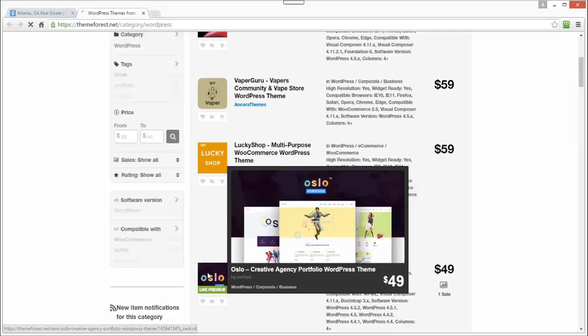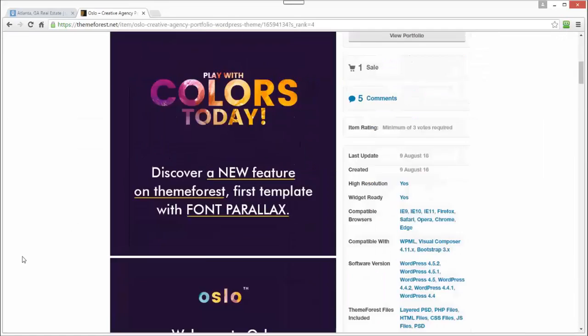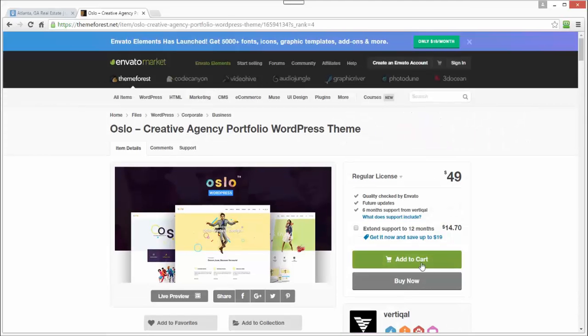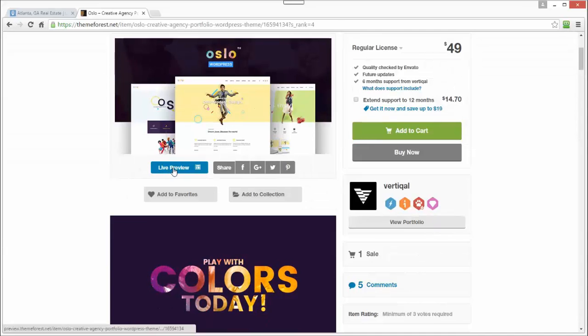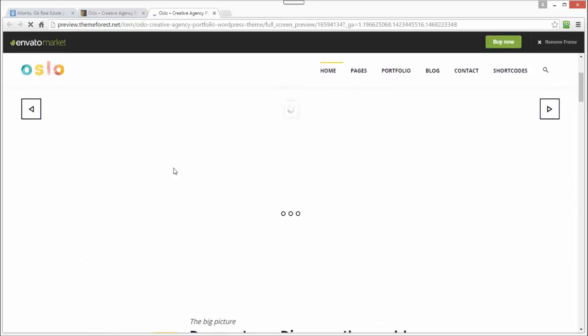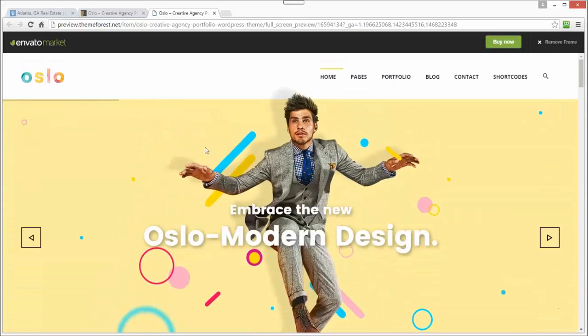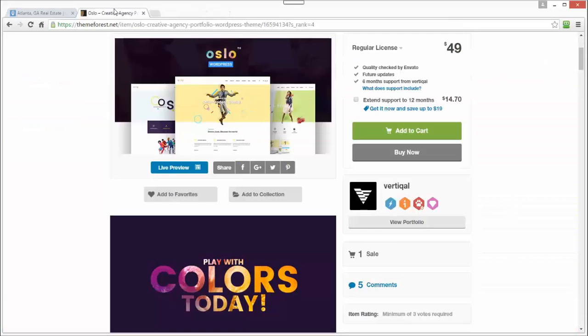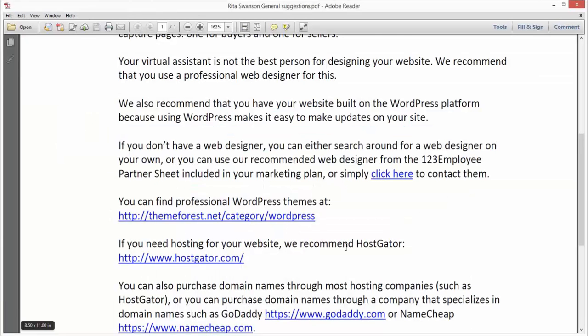And then if you click on the icon, it'll take you to the sales page for the corresponding theme where there's additional information. And this is where you can add it to your cart or purchase it. And you can also see a live preview by clicking the live preview button, so you can get a sense of what your site could look like. So give this one a moment to load here. Here's the live preview for this theme. Okay, so that's ThemeForest, so you can browse around there and see if you can find something that you can use for your personal branding site.